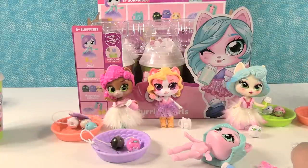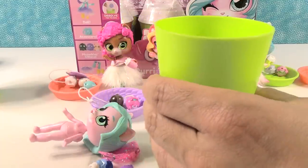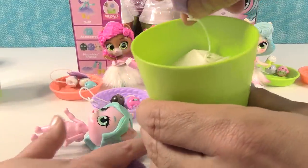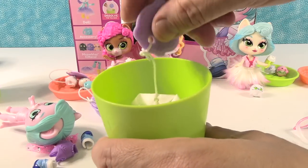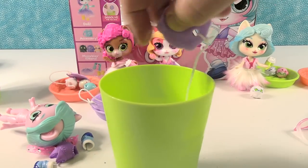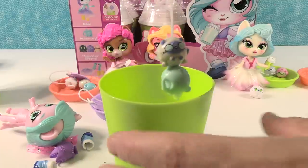All right. Okay, ooh. How many meowables are you going to get? I'm going to guess three. Guessing three. Here we go. Move that shoe. You can go ahead and set it down there. Okay, you think three? I think three. Let's find out here. How many do we have? One, two. Two.